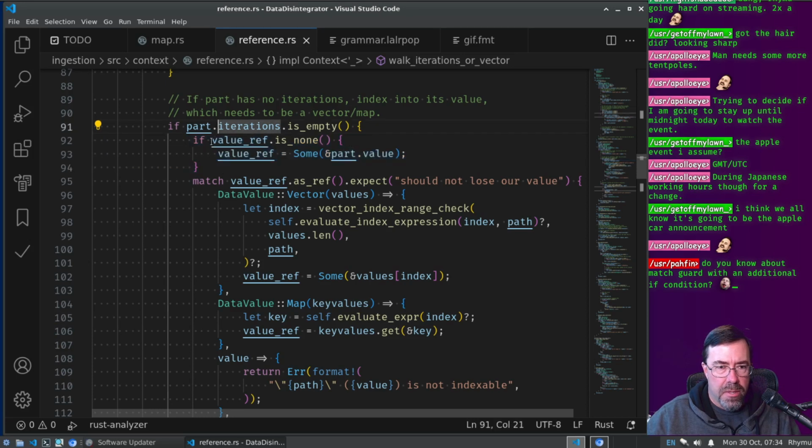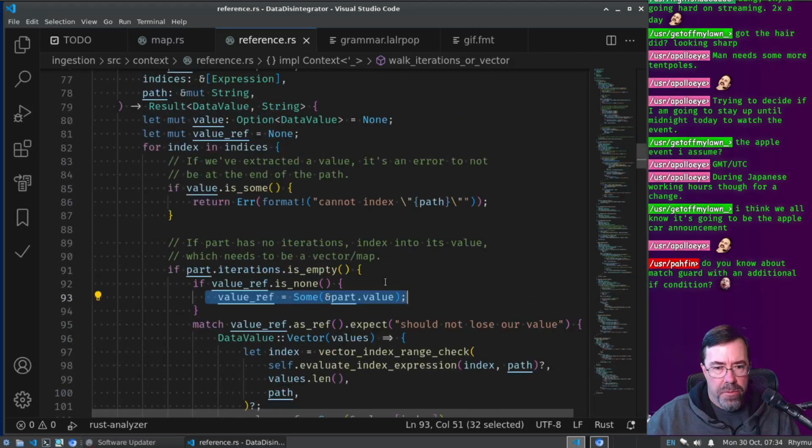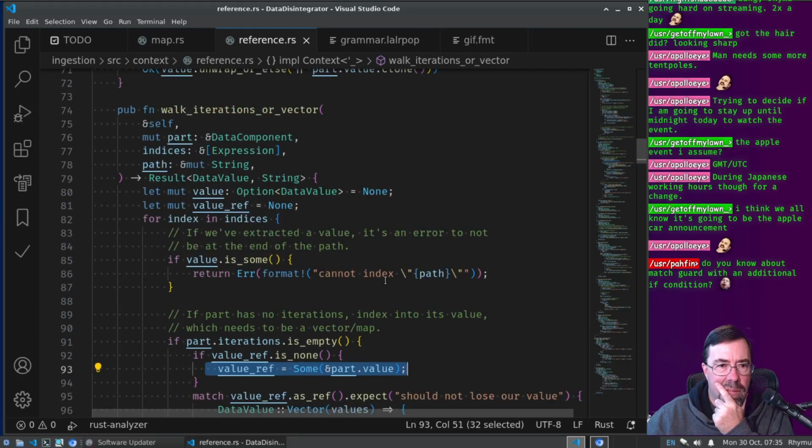So I think I need to do something other than that. Or there has to be another condition in here. I have to remember if we've descended into the part or not. Yeah.